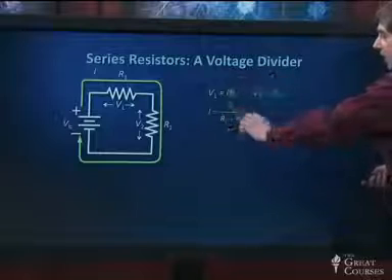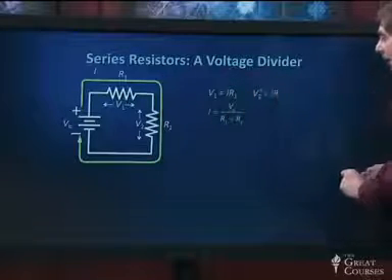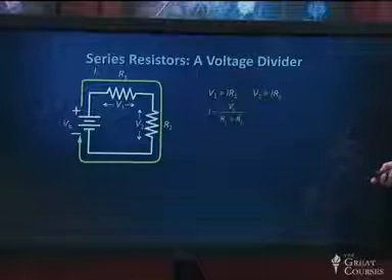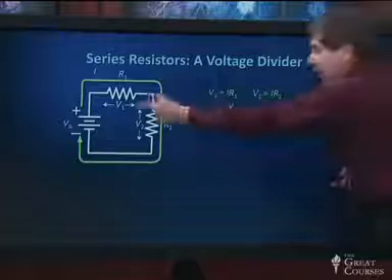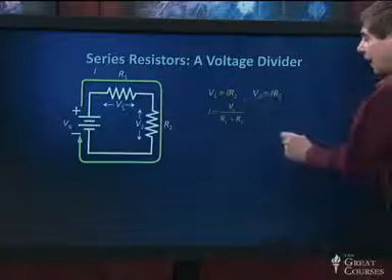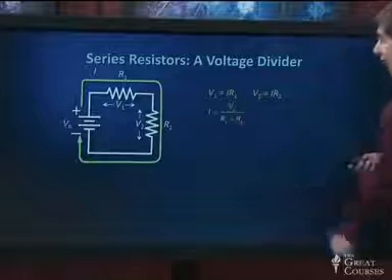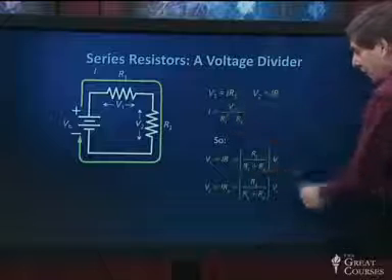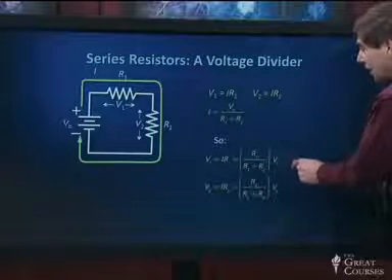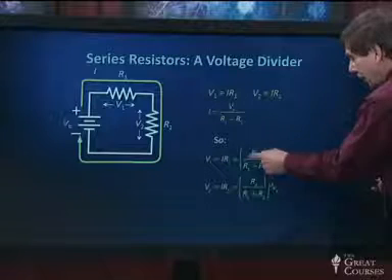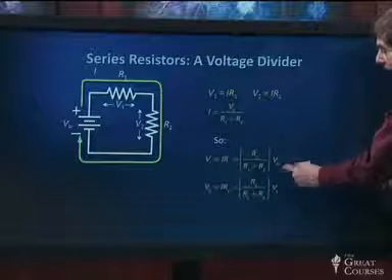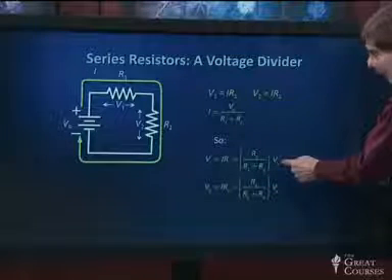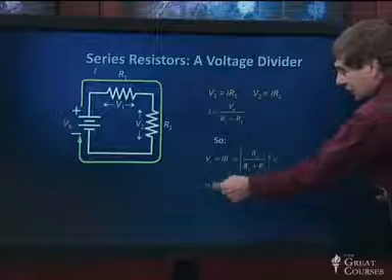So here's our result from last time. We had V1 is I R1, V2 is I R2, and I, we now know, is V battery over R1 plus R2, the series combination. And what I'm going to do now is ask, what are these individual voltages V1 and V2? Well, they're I R1 and I R2, but now I've got an expression for I. So V1 is I, that whole thing, times R1, and that whole thing is VB over R1 plus R2 times R1, and I've rearranged it a little bit algebraically to lump the terms involving the resistors all together, and they're multiplying the battery voltage. And I've done the same thing for V2. It's I R2.